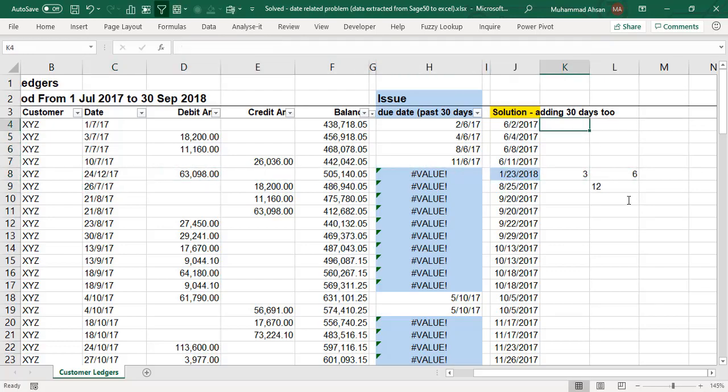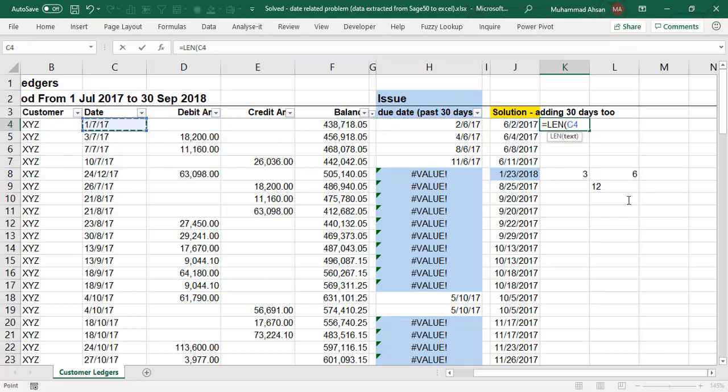And one technical thing you can find in this data set is that if I use the LEN function, which basically gives you the length of a cell, the total number of characters, whether alphabets, numbers, special characters or spaces.